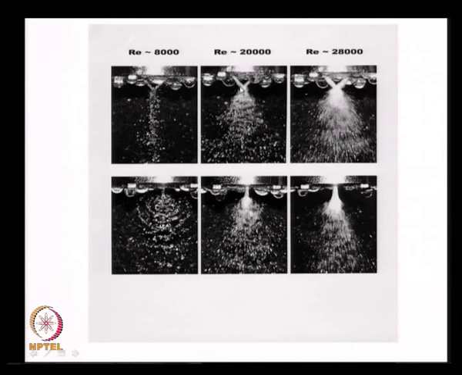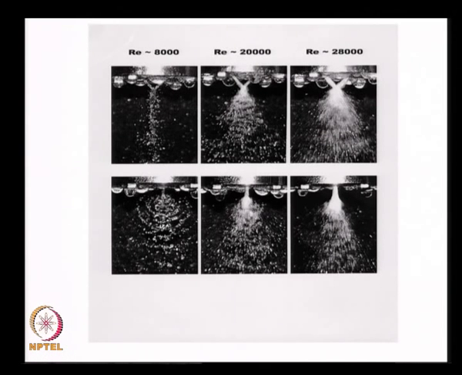If I go into the very turbulent regime, it is not so smooth, but still I get fine droplets. But I told you about cavitation flow, wherein the flow separates, there are disturbances in the liquid, and I do not get a good one. Therefore, we have to choose a proper Reynolds number or a proper Weber number, to make sure that you get good droplets. This is the principle of impinging jet injectors.